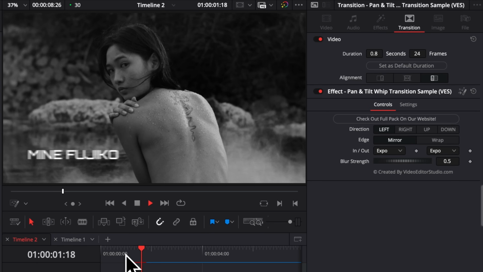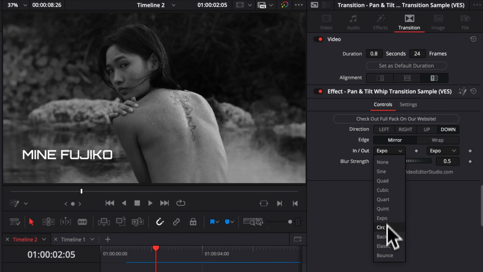And now, as you can see, we have the title coming in from the right side. Because it's already on the left side, I'm gonna just switch it here to right. That way, we're gonna have it coming from left to right in terms of the positioning. As you can see now, it's just coming into place clean and nicely. We can also adjust here down or up if we wanted to have it coming in from up or down. So that's just like another easy way to bring a title in. You can also adjust the look of your curve right here, and you have the blur strengths of the title coming in as well right here.